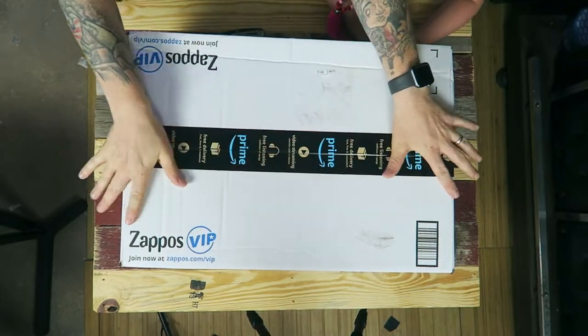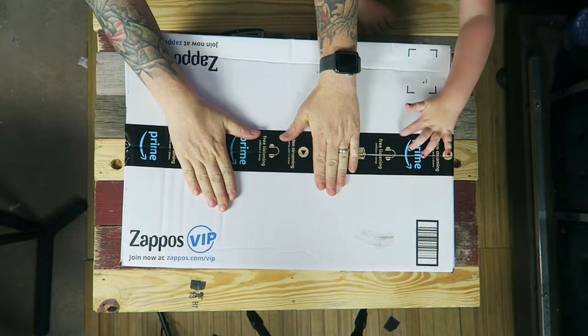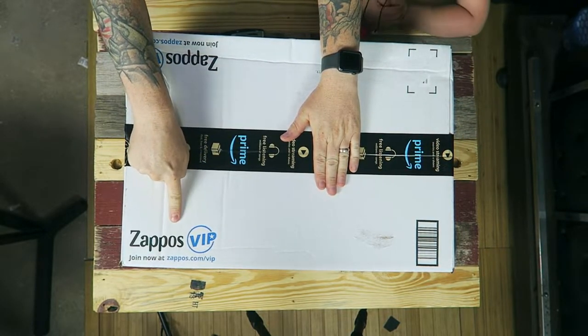Good afternoon everybody, I am Jeff Grant Media and this is Hazel. Today we're going to do an unboxing and first impressions video about what's inside this package from Zappos. From the title you can tell it's a Mystery Ranch Galligator. I did pay for this with my own money — I had a coupon code and it was on sale, so I got it for not a lot. The colorway is going to be very important for this one.